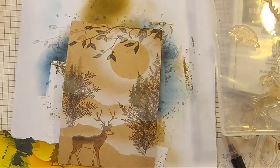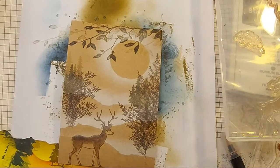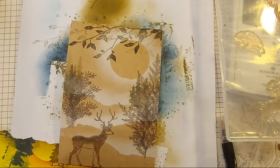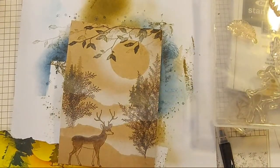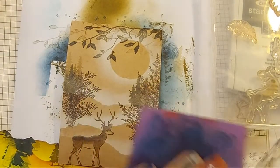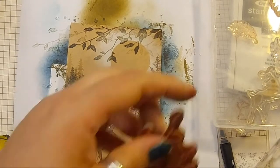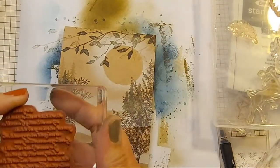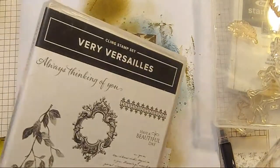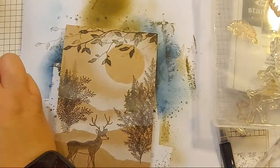So I shouldn't really say this out loud, but Ellie says that she reckons that stamp's her favourite. Now, we know stamps can be a bit like children sometimes, and we're not actually supposed to have favourites, Ellie. But because you said it, I had to read it out. I mean, if we were pushed, we might have to choose a favourite, but you know. Okay, so this is very Versailles, by the way, if you didn't know already.